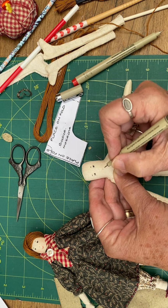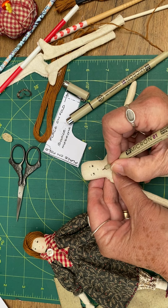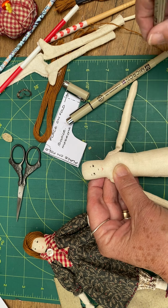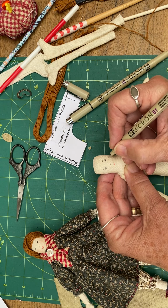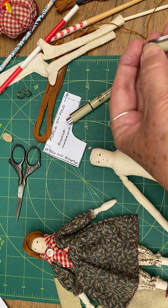And a little dash for the nose. And what we can do is a little upturned mouth and a little dash underneath. Looks very nice. And perhaps a couple of little freckles, because she's a redhead after all.